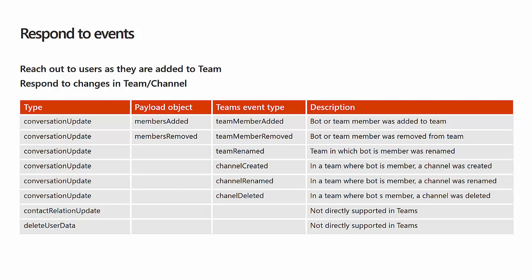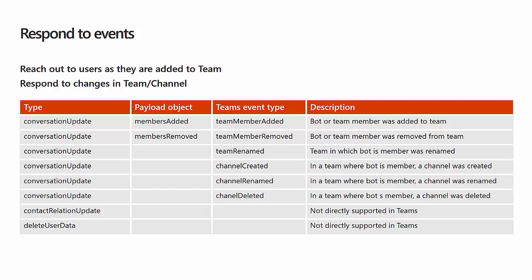Responding to events is the first item we'll cover here. The idea here is that your bot can then be aware of changes happening to group membership or when the bot is invoked from a one-on-one conversation. And responding to these events makes you proactive. It encourages people to interact with your bot.